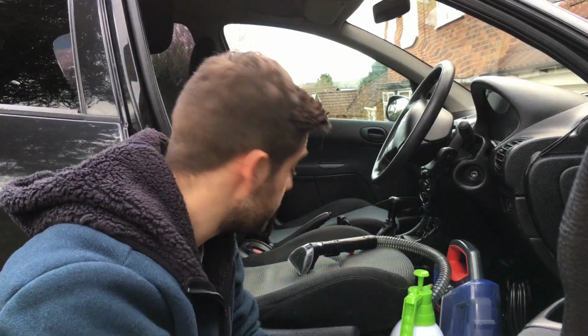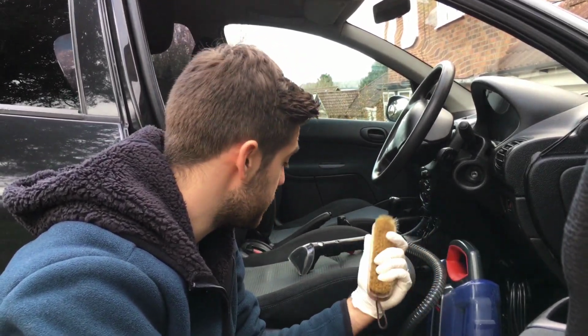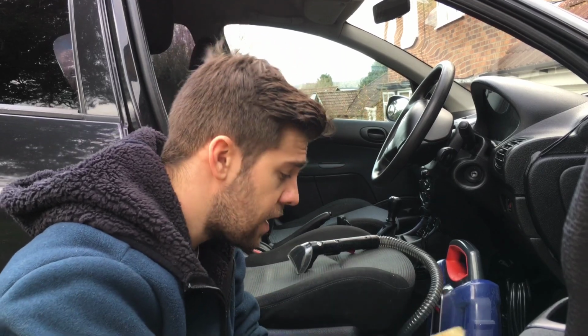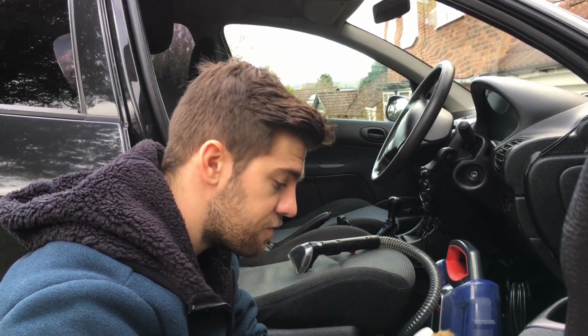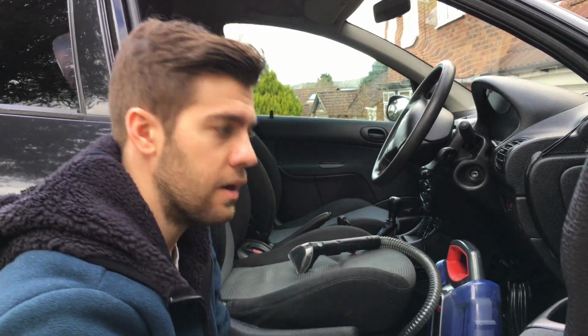Okay, so first things first, we want to get our pump sprayer. We can either spray directly onto the chair seat, or we can spray onto the brush itself to help foam up the product within the bristles, and basically clean the top of the chair and let the product itself sink into the chair, ready for extraction.